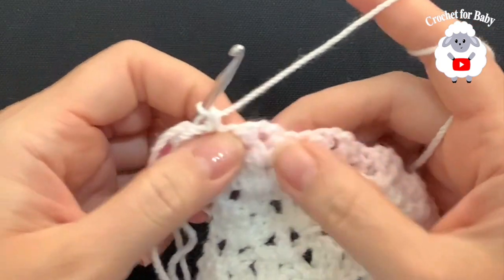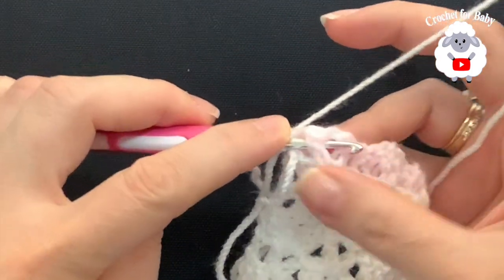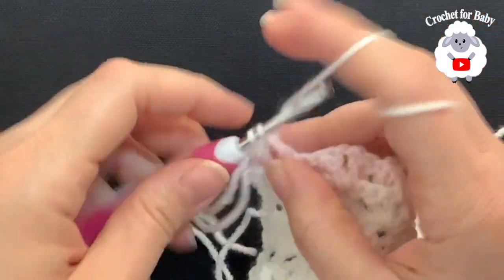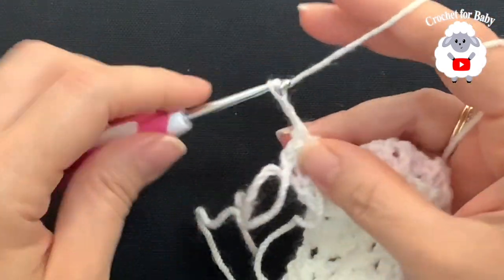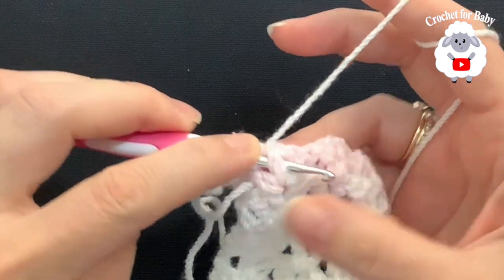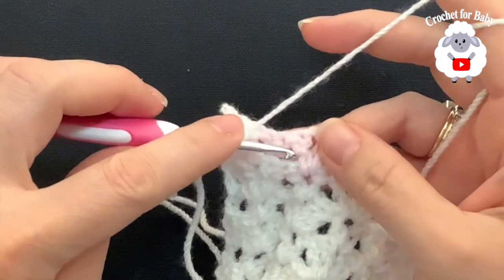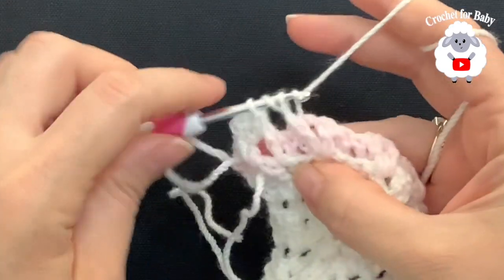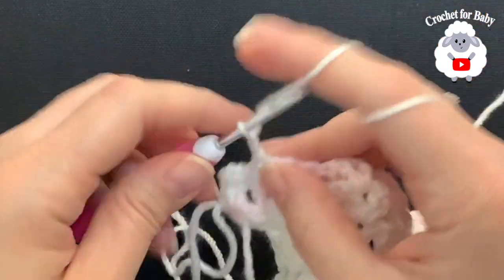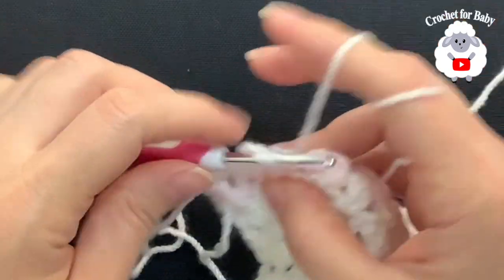Now here, what we're going to do is we have V stitches inside each one of the fans. So here we're going to make a front post half double crochet into the first double crochet of the first V stitch. Inside the chain one space, make a single crochet, chain three, single crochet, and finish by making a half double crochet into this second double crochet. Again, jump to the next V stitch of the next fan and work a front post half double crochet, single crochet inside the chain one space, chain three, single crochet again, and finish with a front post half double crochet.